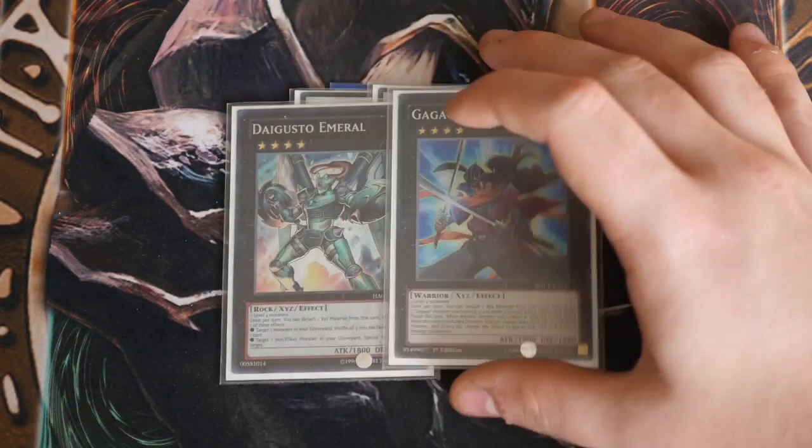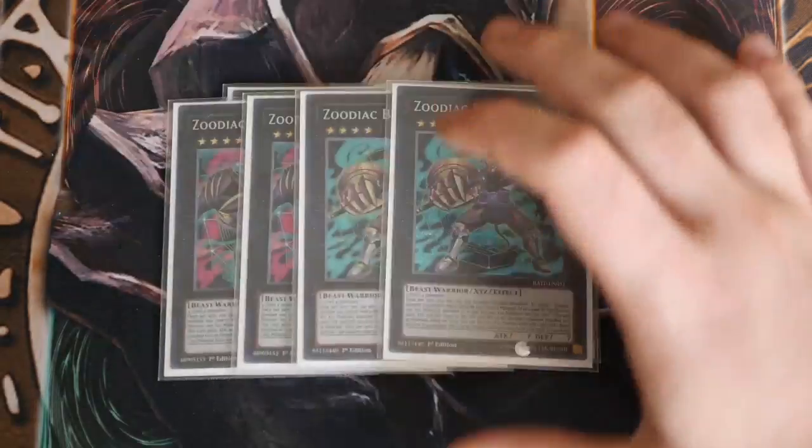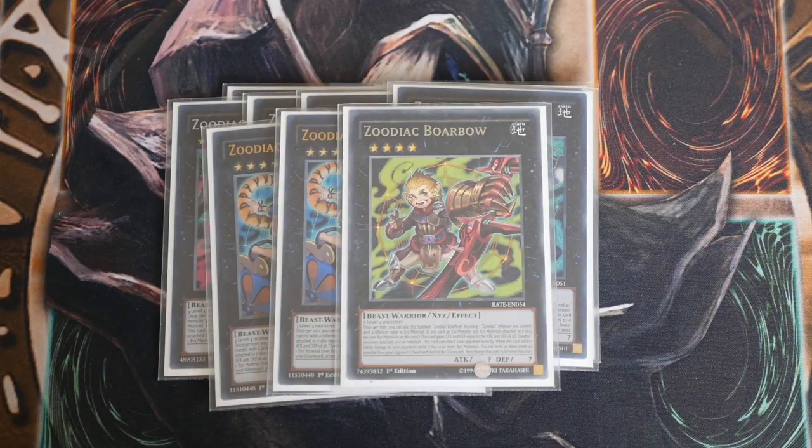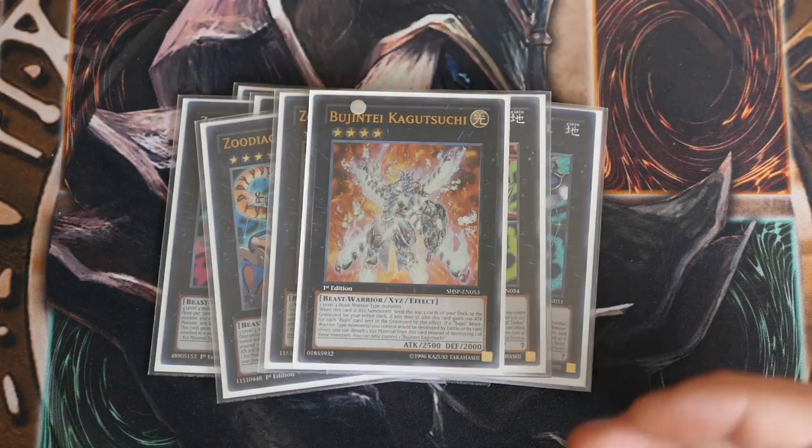Gargoyle Samurai for games, Digustal Emeralds for recycling, and then you've got your Zoo Engine, your double Dryden, your double Bauble, your double Tiger Mortar, and your 1 Borbo. And then again, Billy Brake's Bougie and Kagasuchi is very, very good in this deck.